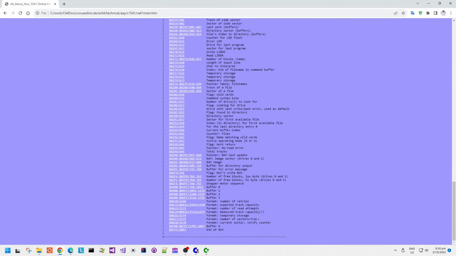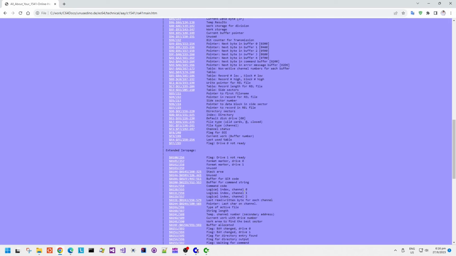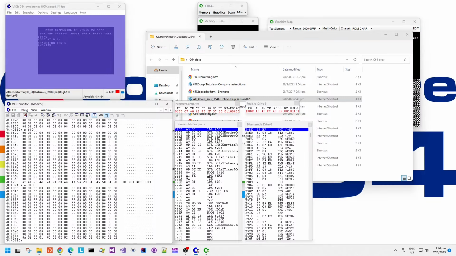We can see that these buffers are used by the standard 1541 ROM routines, of course. So we have the last loaded block of file data, which is in the buffer starting at $400 in hex. We have the directory, and then we have the BAM, the block allocation map.